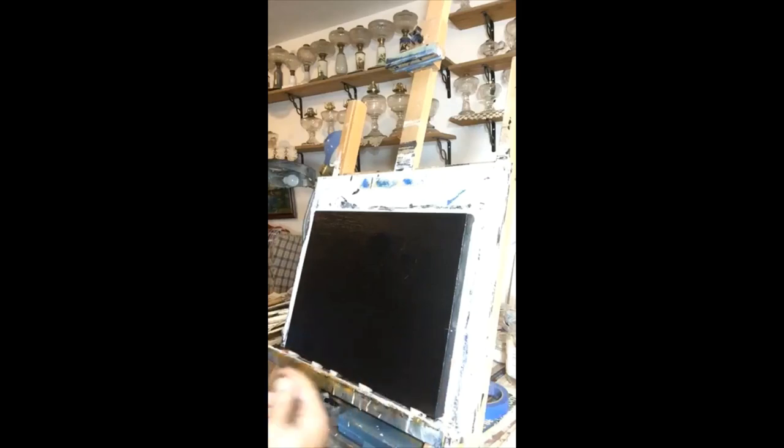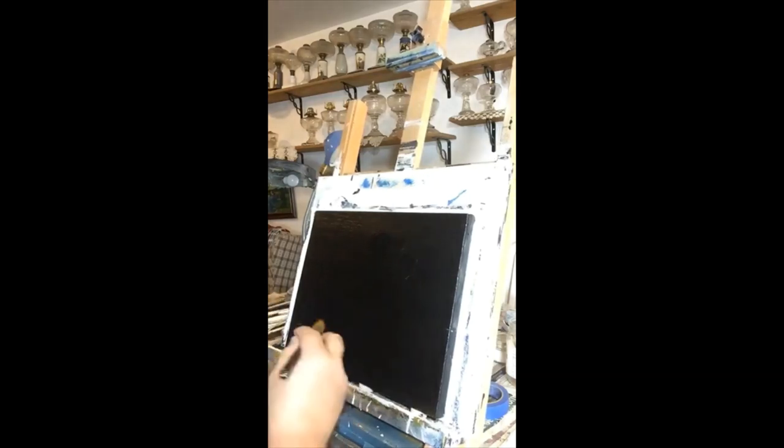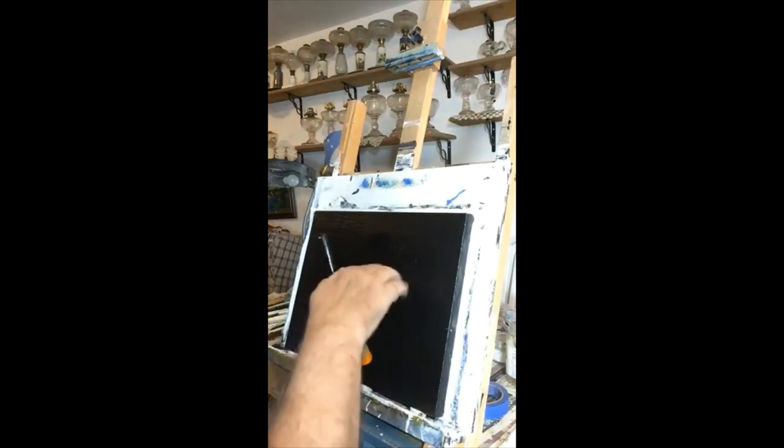The reason for that is on black canvas, if you open up with yellow on this black canvas, it'll turn a nice bright green. And unless you're having a tornado, you probably don't need that. So let's see. I'm going to want the sunrise to be right in here, so I'm going to start right here. This will be the brightest part.